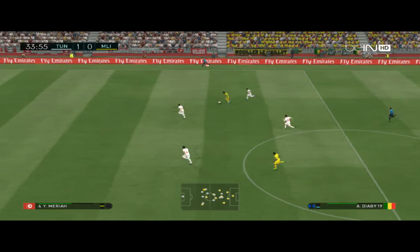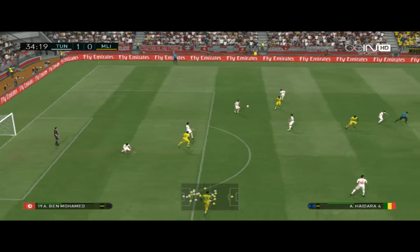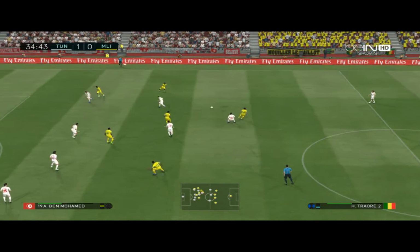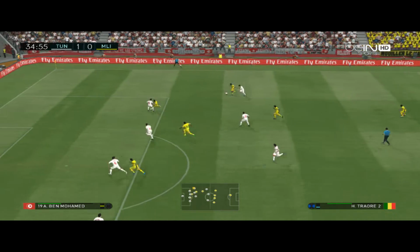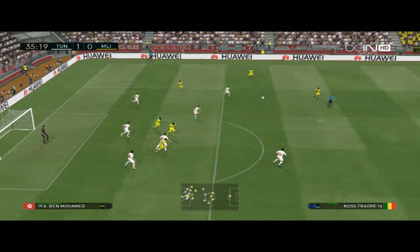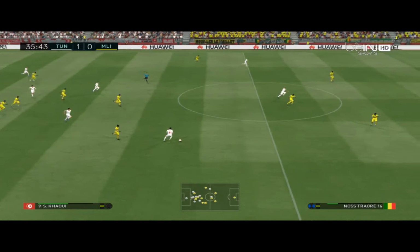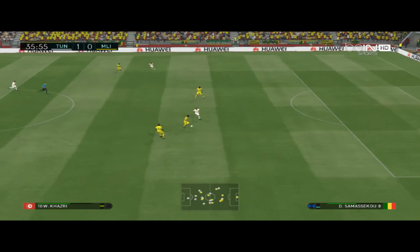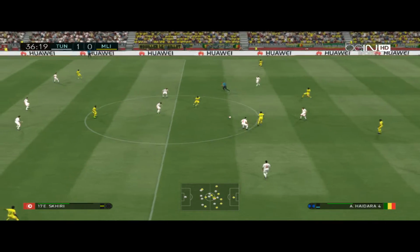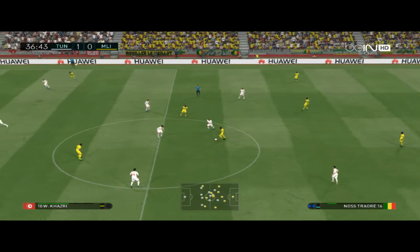Aimed long and direct. Defenders on the back foot. And he's there to cut it out. And he's there to hoof it away. Some good work on the right flank. Now, what's next? Defence has got rid of that. Oh, the ball's come loose and the chase is on. Plays it long. Oh, well intercepted, really alert to the danger. Tunisia are ahead here. It has been a good half for them.